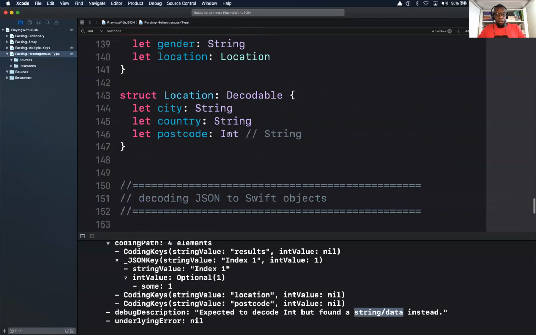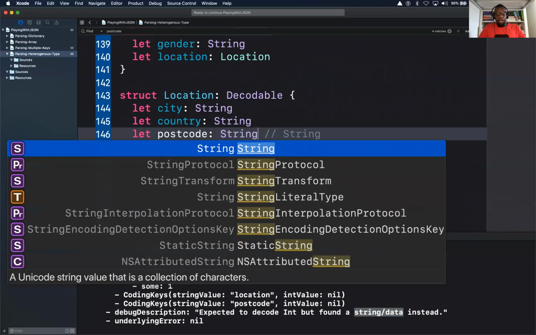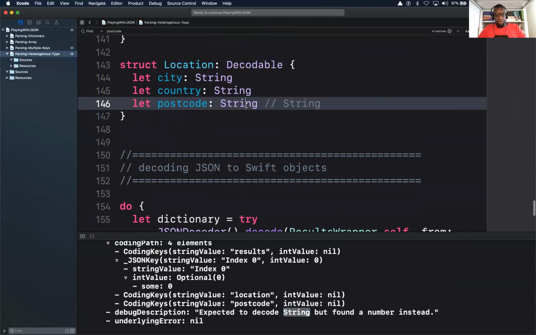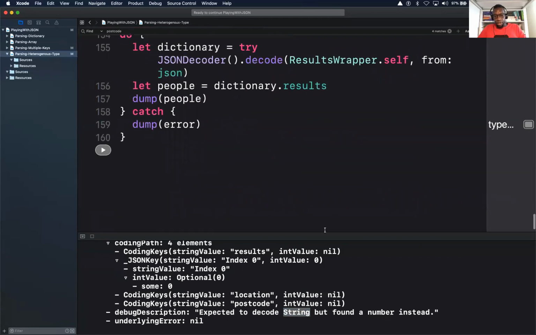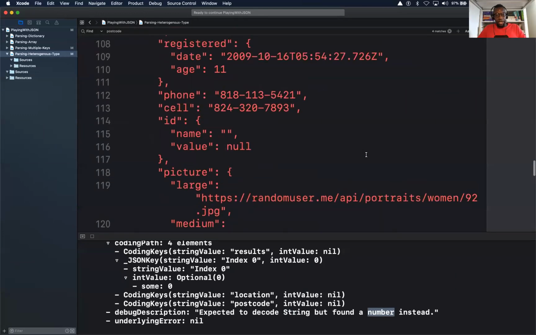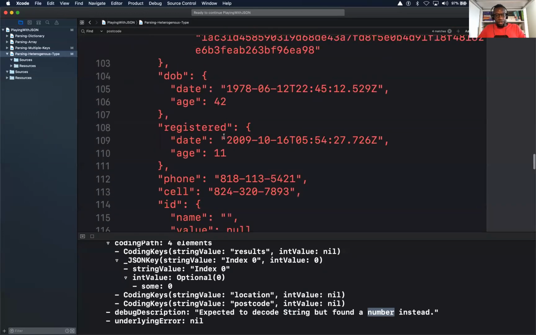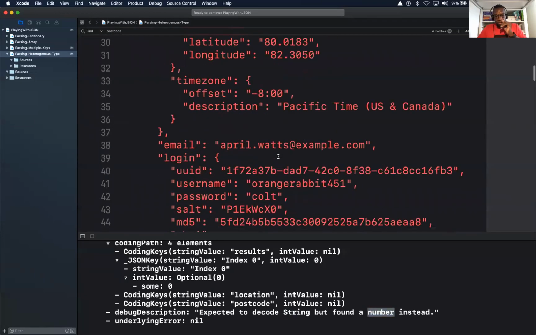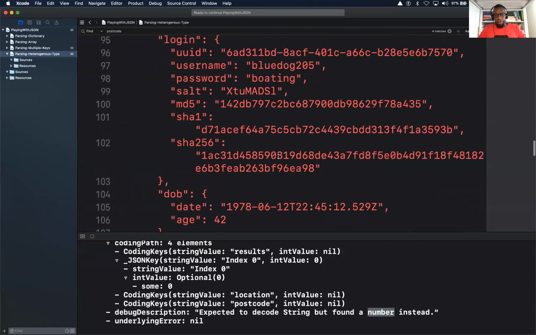If we change this to a string, maybe we thought it was wrong, and run it again, we get a similar error: expected to decode a string, but found a number, because our first postcode is a number. So that's not going to be good. How can we fix that?